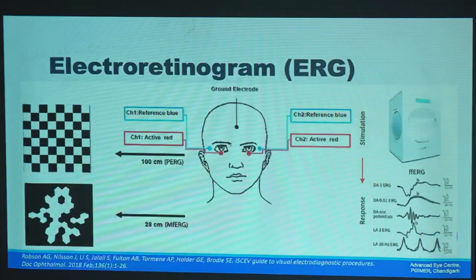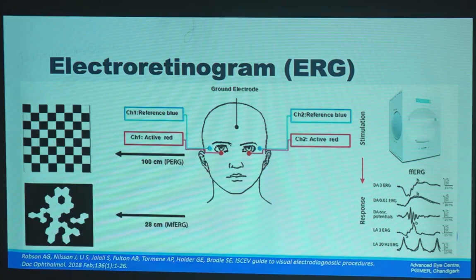So electroretinogram, you are basically testing the retinal potential. So you need your electrodes to be as close to the retina as possible without actually going into the eye and going to the retina. So it should be as close to the cornea, touching the cornea, that is possible. So that is your active electrode. And then you have your reference and the ground electrodes to measure that. And those are the different kinds of stimulators that you use. That is the pattern ERG. Again, like a pattern VEP, you have a black and white checkerboard pattern.